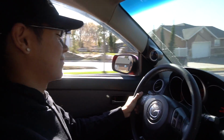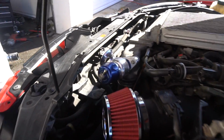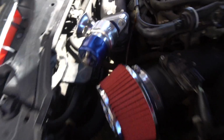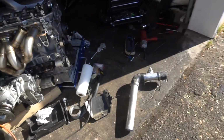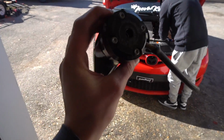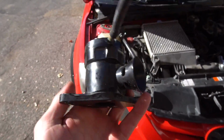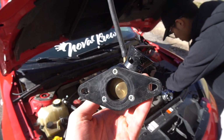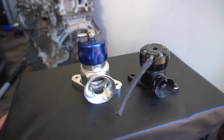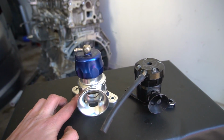Oh, yeah. Sounds good, dude. All right, guys, we got Benny taking off his TurboSmart blow off valve right here. So we're gonna be taking that blow off valve and switching it with this awesome GFB one. I personally like this GFB one because it sounds really good, and I think it'll be a little bit more sturdy than this TurboSmart.